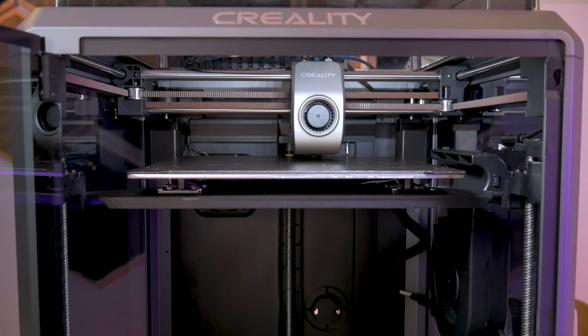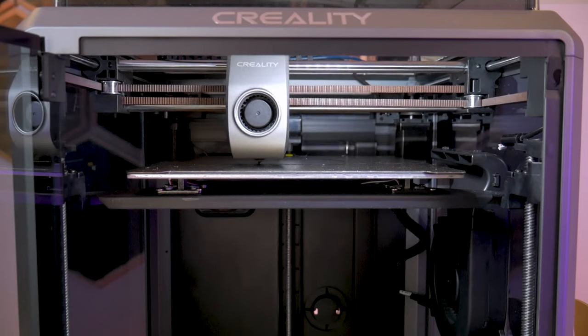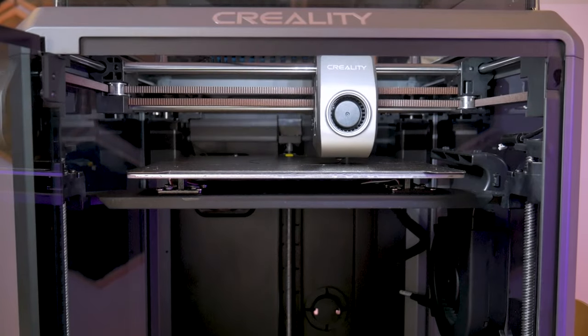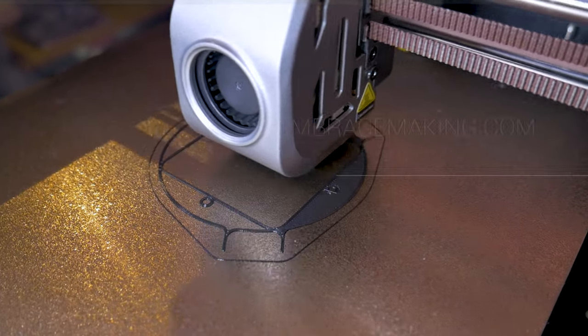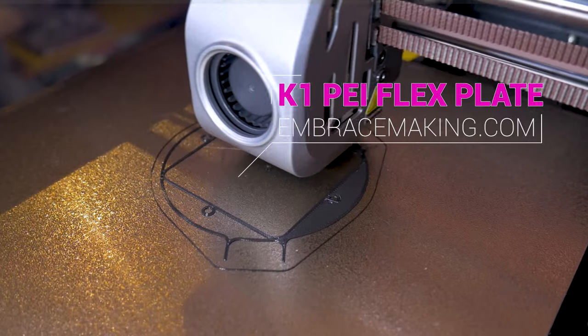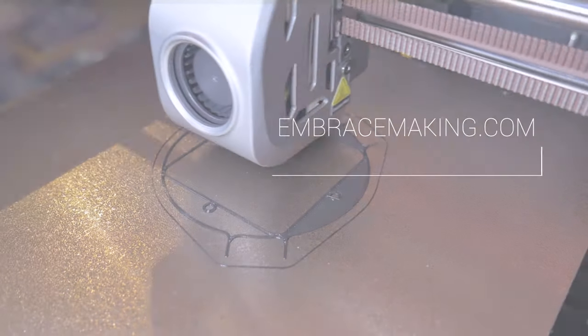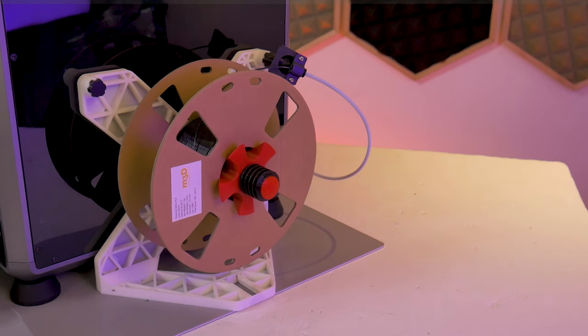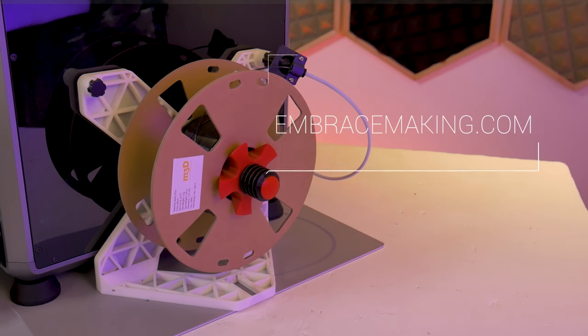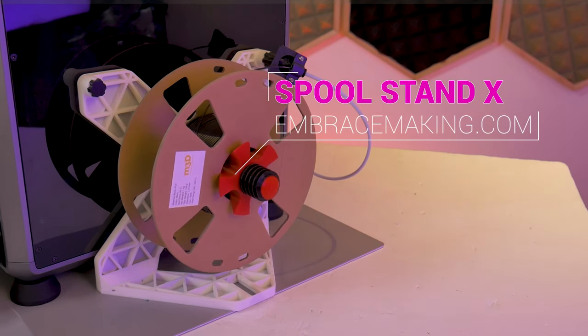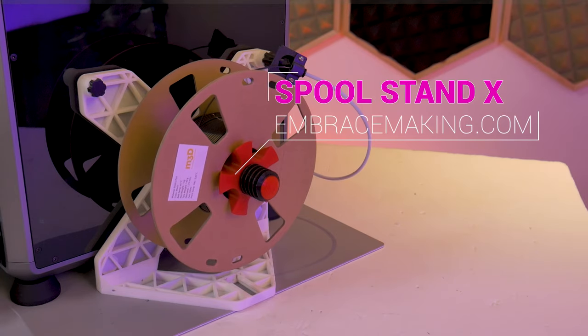I didn't have to change any Z offset or even run the full auto bed leveling sequence. My first layers were coming out perfect on my textured PEI flex plate and clearly my extruder was no longer jammed up. In the near future I'm going to be running some carbon fiber filaments which are much more abrasive, and that was the whole point of moving on to a hardened steel nozzle. I can't wait to see how those prints will turn out on the K1 and I hope you guys are interested too.